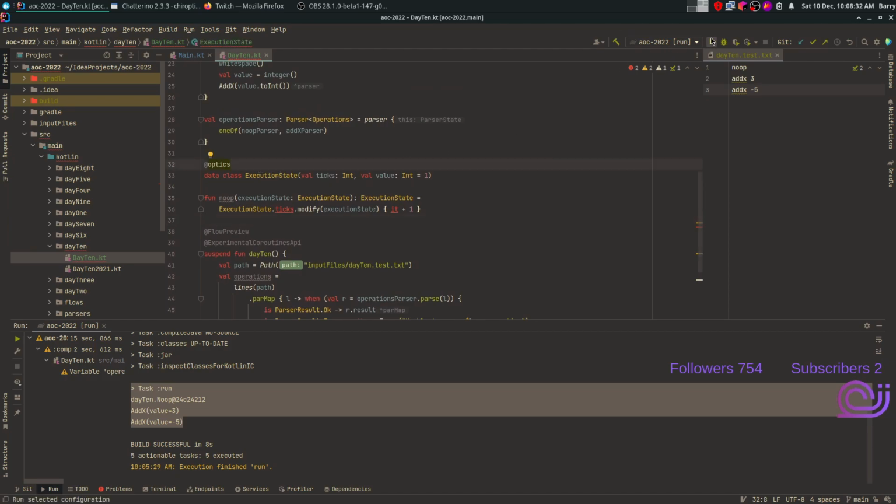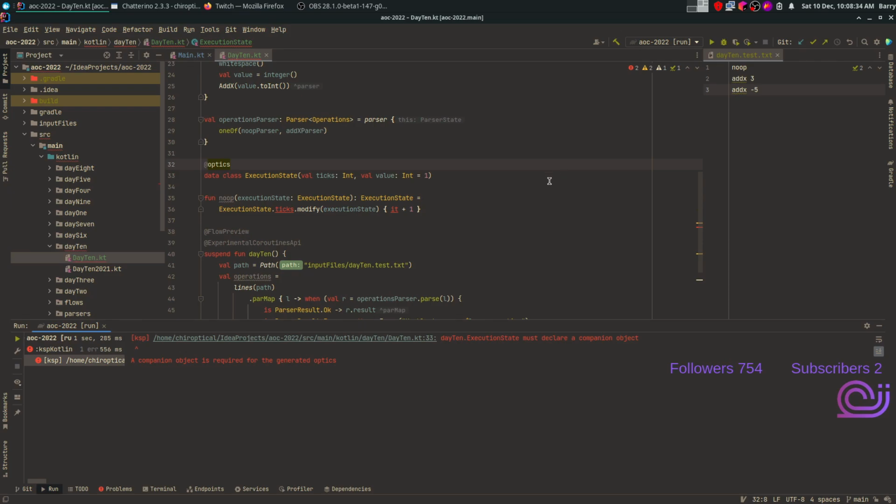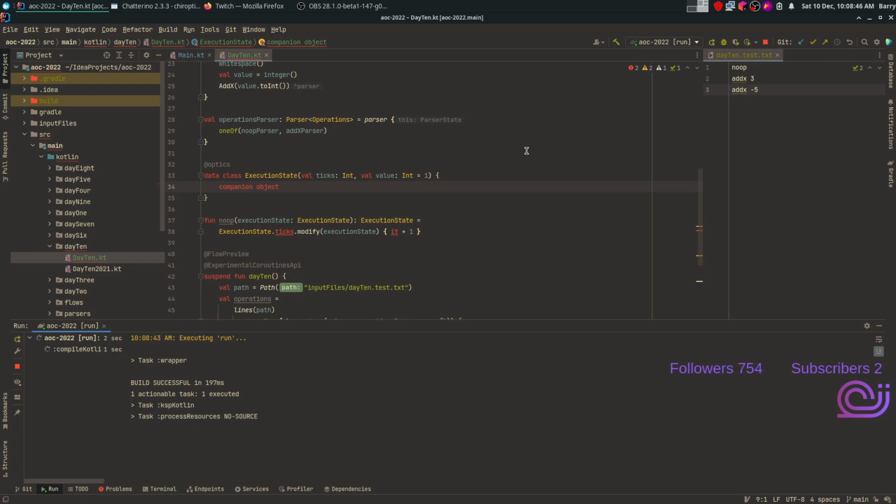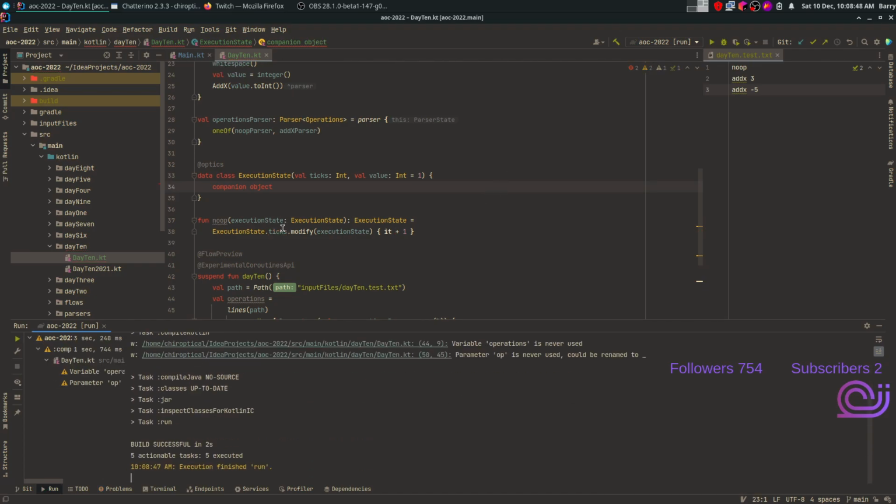Okay. So I think we just need to hit play again. Oh, right. So to do our optics, we need to have companion objects so that we can create this ticks thing. And then I think after we play this once, it should be smart enough to figure it out. Okay, so the way the optics work is it's writing companion objects to the execution state through this plugin called KSP.